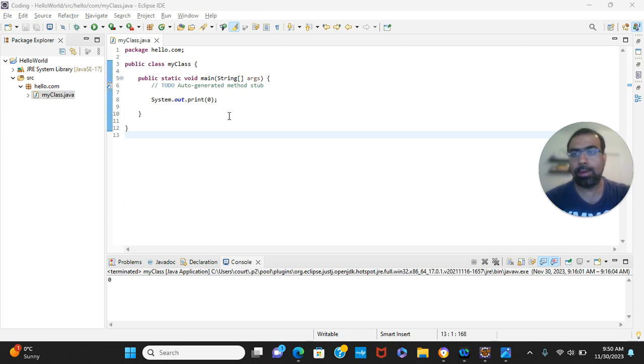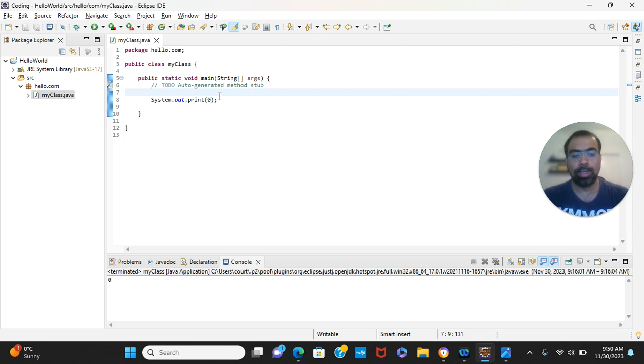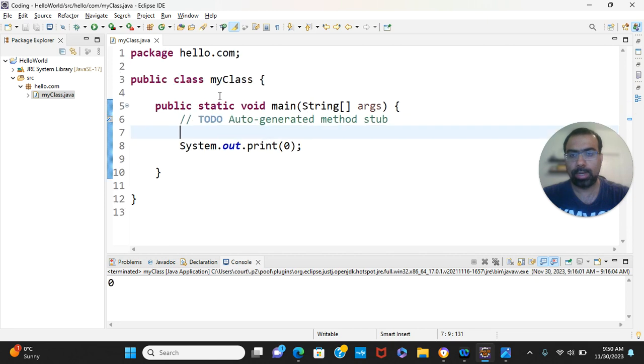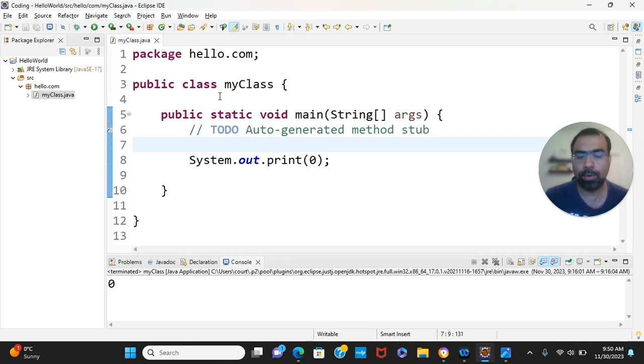As you can see here, I'm in Eclipse IDE. You can use any other environment, such as IntelliJ and others, to build your Java application. I just created a simple Java program, and here I am with a sample class, a sample hello package, and in the main function, where I will write some code to talk about those loops. Before starting, let me zoom in a bit so that it's easy to read for you as well.